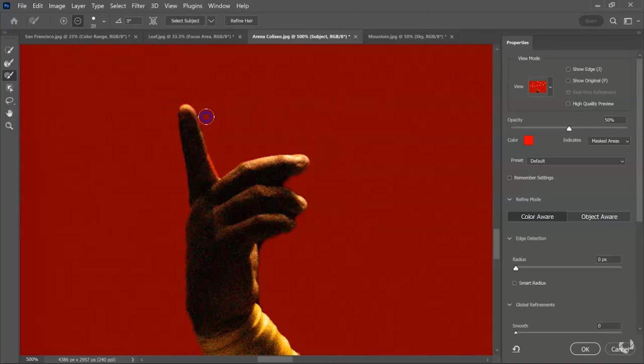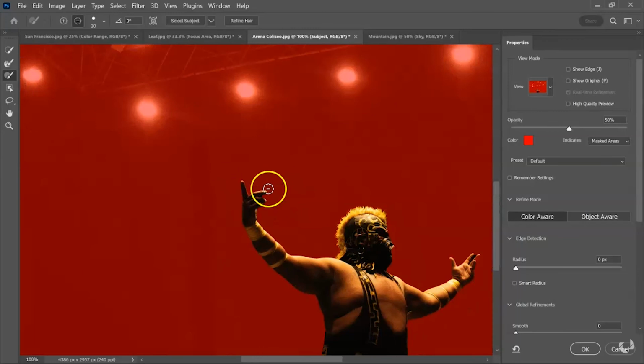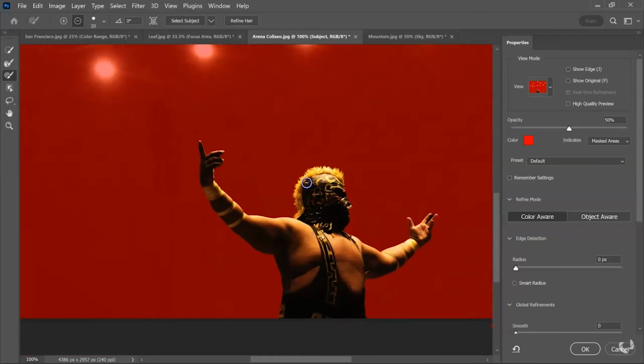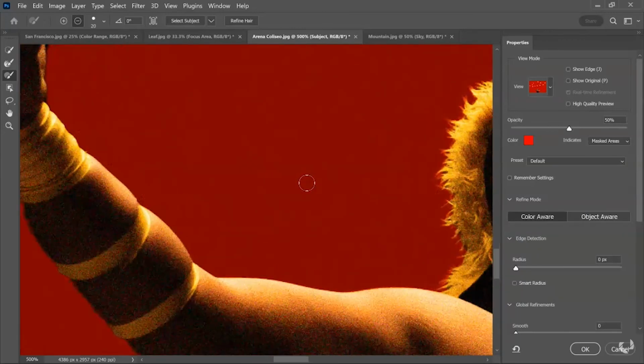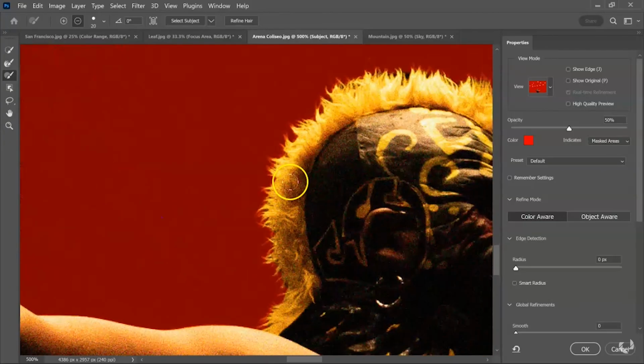And that should be good enough for this example here. Another tool I can use is for the hair here. So as you can see, the hair isn't perfect. And if I go ahead and select this tool, the second one down, this one will start to recognize the hair. And if I draw this, it is now going to refine those very, very specific edges for me and make them a lot more detailed.